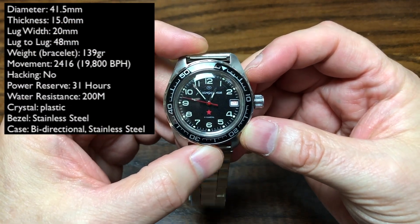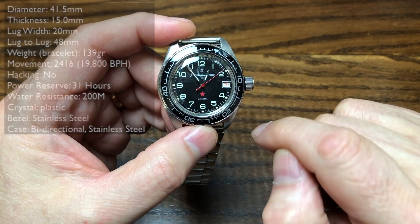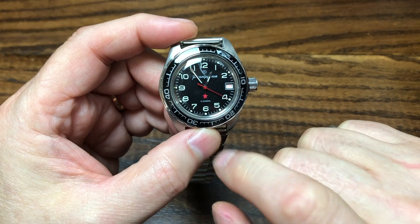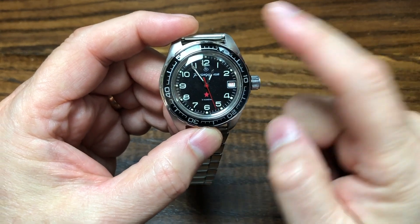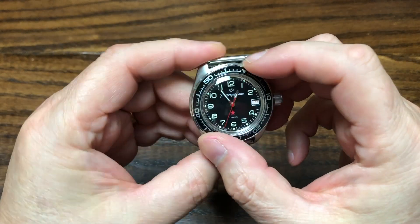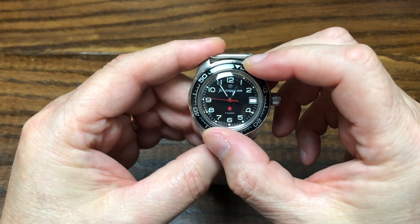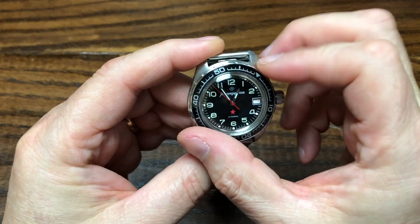Here's my Komodansky watch — fairly plain, as I told you. There's the Communist Red Star and the Vostok logo that says Komodansky, which means commander. Down in small type it says Made in Russia, all against this black dial. There is a little lume on those hour indicators. It's got a bidirectional bezel which is smooth with no click stops. Although I wouldn't even wear this in the water, I would not use the bezel for timing a dive because it's very easy to have it move accidentally.